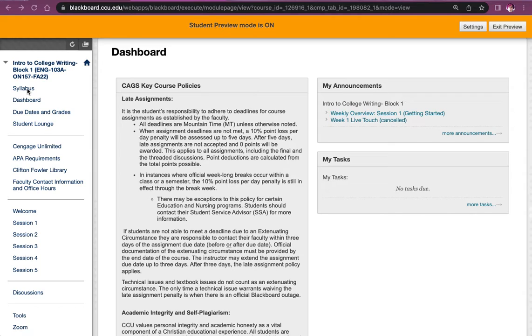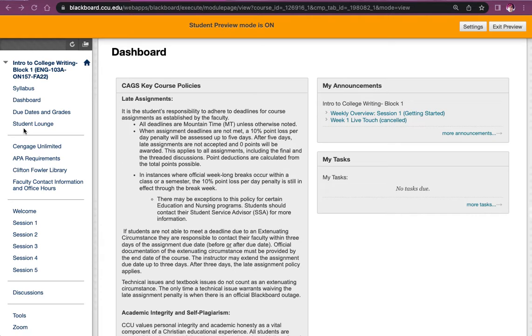So it will link you to a syllabus. It will show you your due dates and grades. However, each instructor also gets to decide what sort of extra details they want to add. We're all going to post in the student lounge. We're all going to include a couple of items there, but each one of us has different ways that we want to share information with you.